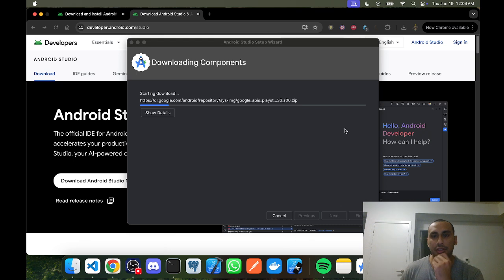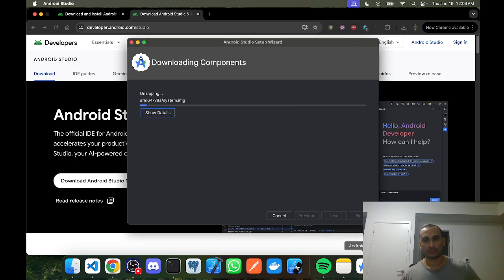Pretty much, this will just download. And once you do this, this actually allows you to use the emulator. So the thing with Android is it has its emulator built into the platform, whereas with Xcode, you have to get Xcode and the emulator separately. Android's all in one package. Nice and easy.